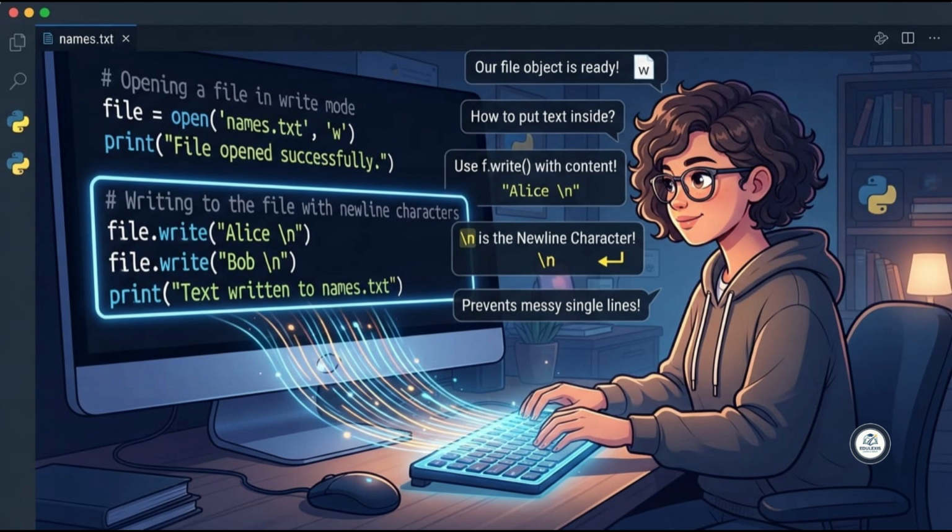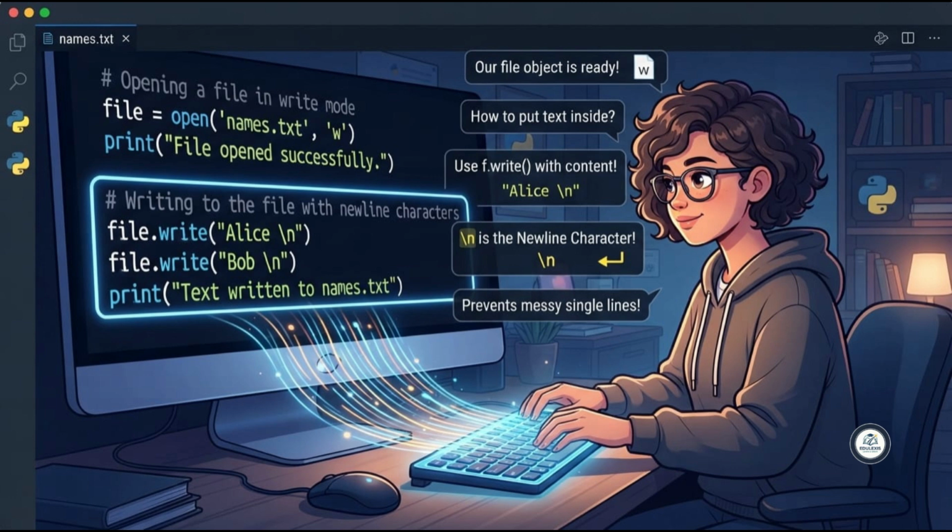Now that our file object is ready and open in write mode, how do we actually put text inside it? We use the .write method attached to our file variable. Type f.write Alice, and on the next line type f.write Bob. Pay close attention to the backslash and letter n at the end of each name. This represents the new line character in Python.